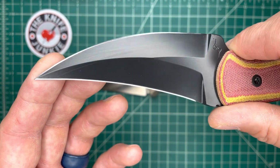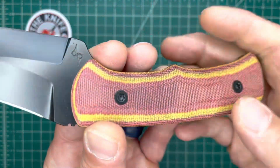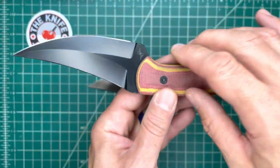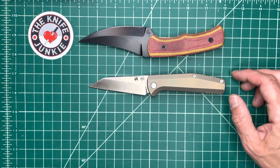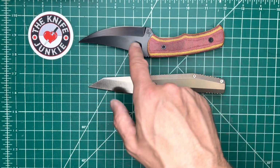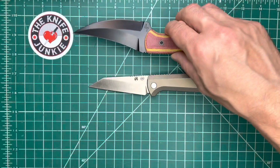This is Nitro V steel. A very menacing blade is this Cave Bear blade, but a happy Ronald McDonald handle. I saw this across the room at Blade Show 2021 and raced towards it, afraid someone else was going to pick it up before I got there. A little bit of staining from the Kydex. I need to kind of clean it up a little bit, but a happy, jolly handle on this nasty blade.